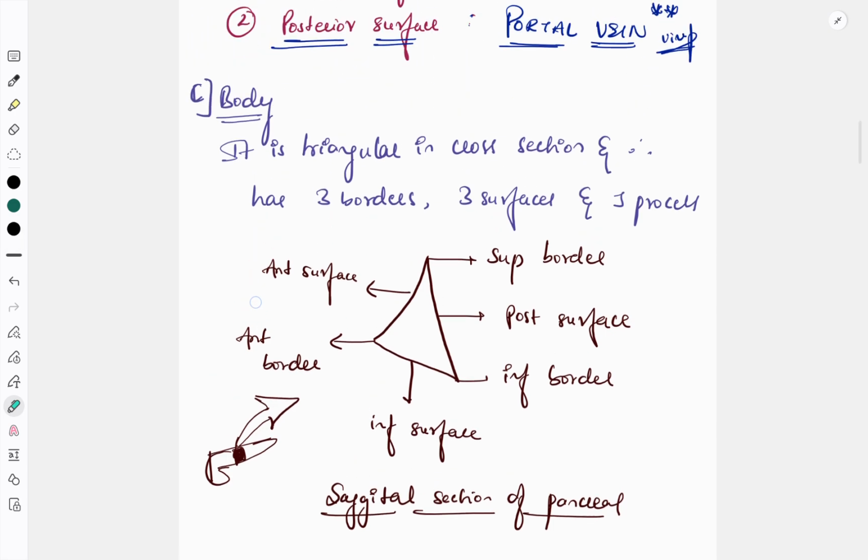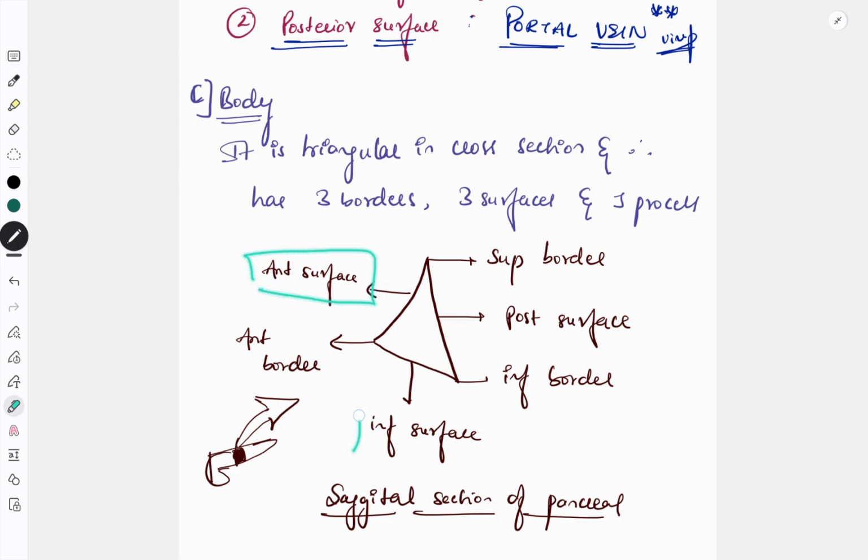Usually from that time we were talking only about the anterior surface as well as the posterior surface, but when you take a cross section of the body part, you can see a triangular surface. That is, it has a bend in the forward region, so therefore it will lead to three surfaces. That is nothing but the anterior surface, inferior surface as well as the posterior surface.